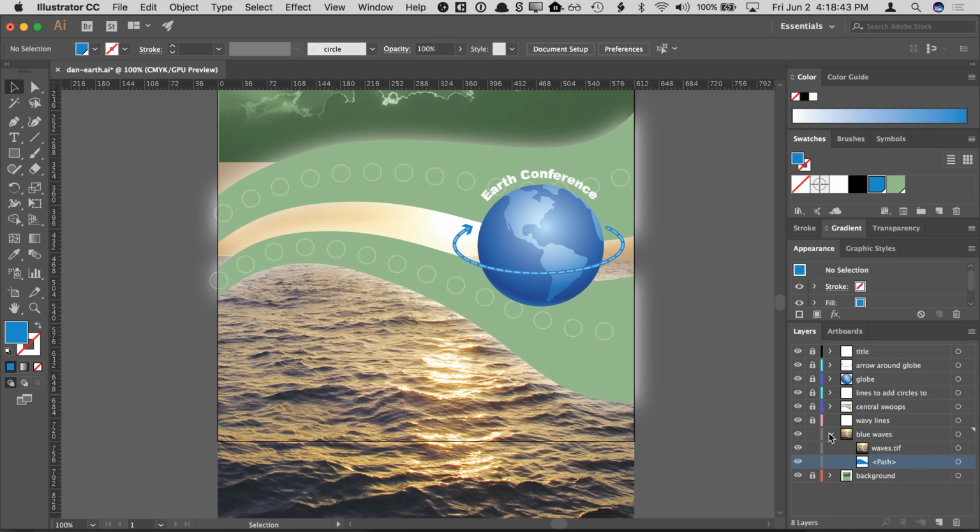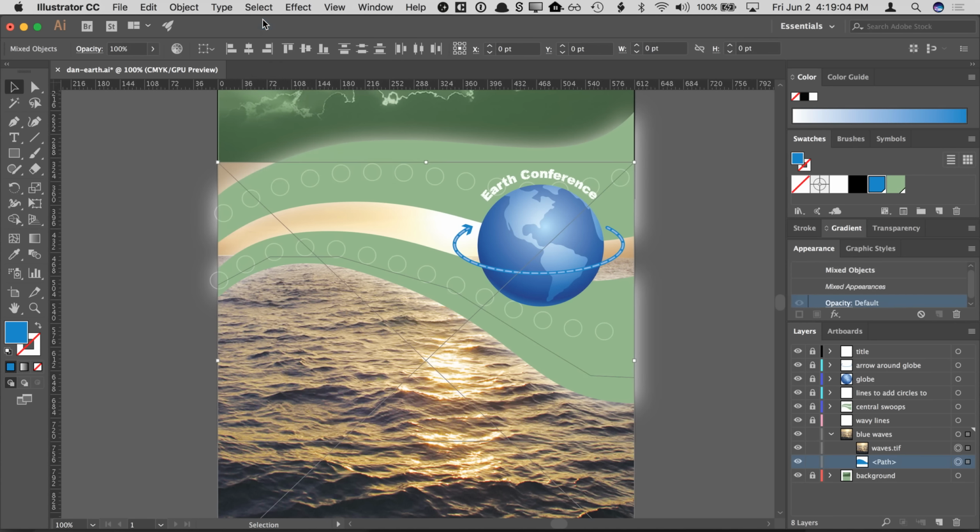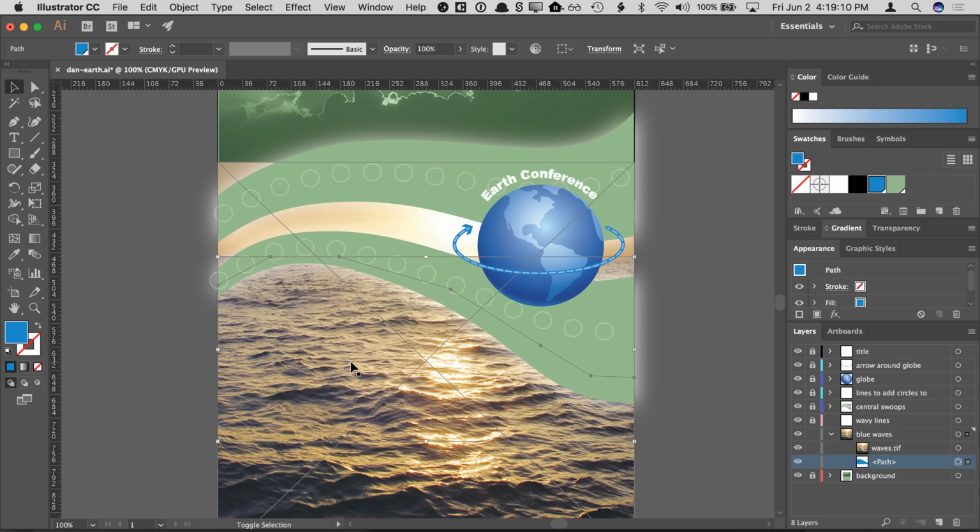Now you can go into the layers panel and click on the little empty area here to the right of an object, and you can select it even though you can't see it in your document. You can still select it even though it's behind something. Or another way you could do it is if I select all the stuff that's on this layer, because remember all the other layers are locked, I can select all. And notice how the waves and the path are selected. I could then just shift click to deselect the waves, and now only the path is selected. Either way would work just fine.